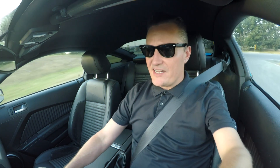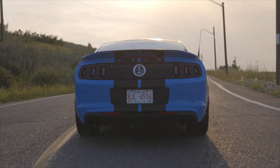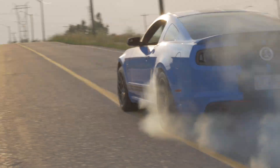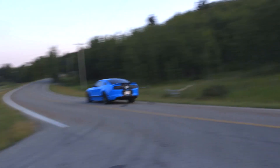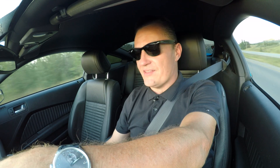I call this car my city car, which is kind of hilarious. But the reason is because it's so fun to drive in the city — light to light, burnouts — all of that stuff is so much fun. Which is why I kind of want a GT350 to do some more canyon carving style driving. But under no circumstances at this point am I willing to give this car up.